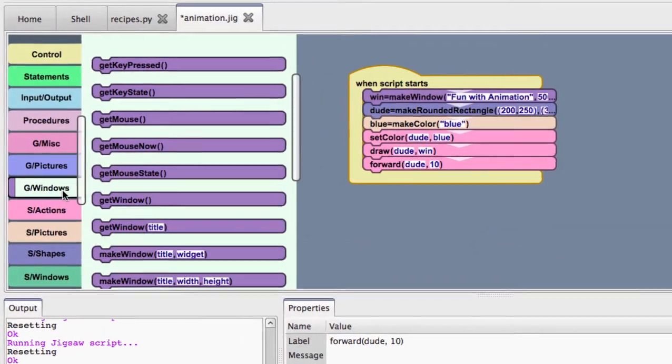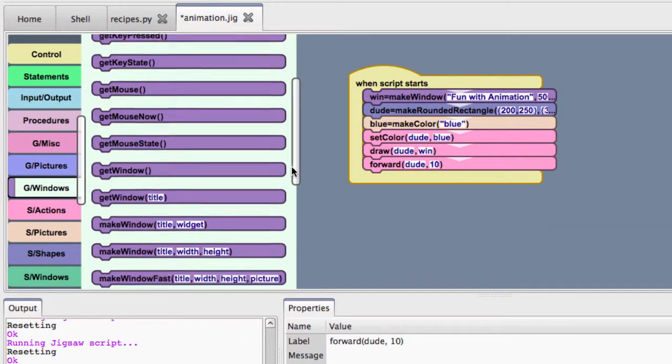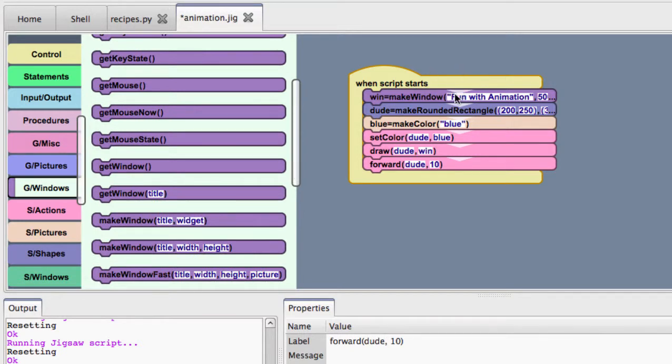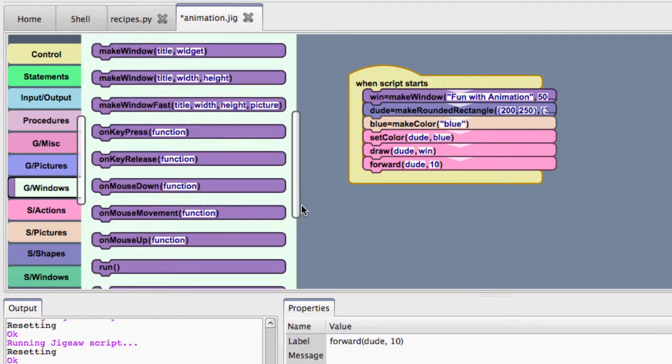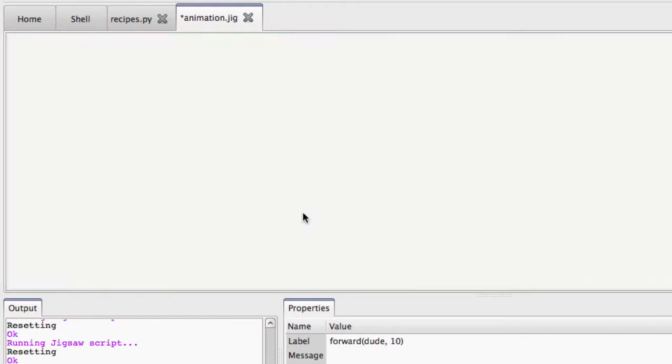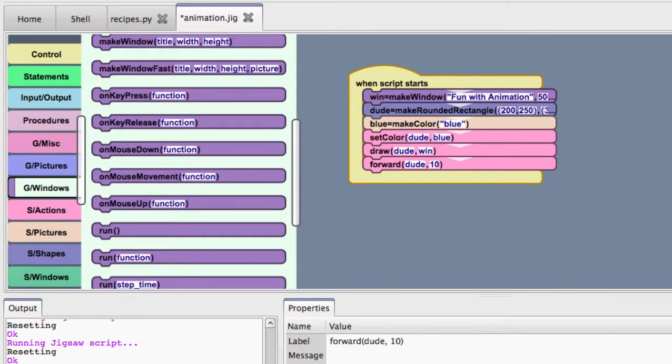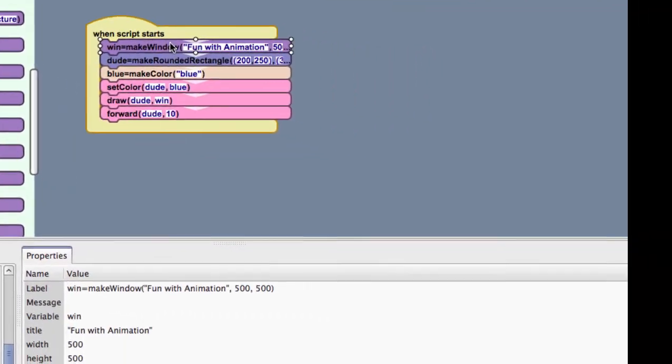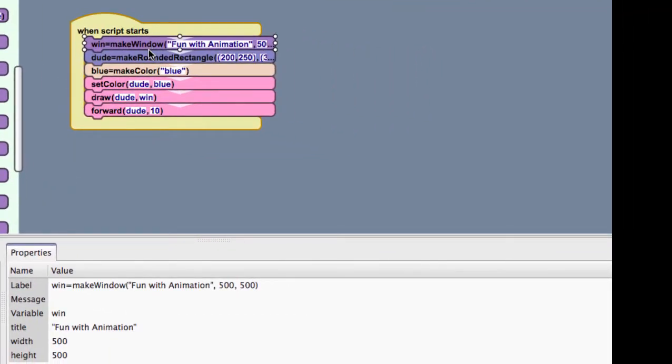So we're going to show you a little bit about how to do that. First of all, if you remember, we need a window. I've made a window here, and actually, I used make window this time instead of window. Doesn't really matter that much. It has a title, and it's 500 by 500, my default. Then I've made a rounded rectangle, which is just like a regular rectangle, except that it's got little rounded corners.